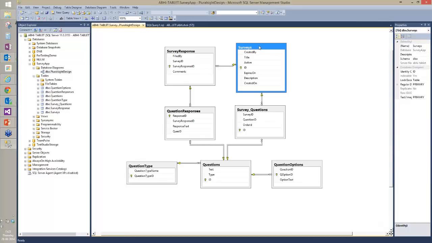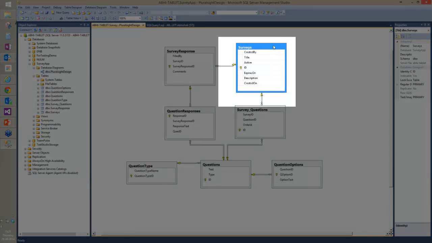The surveys table is the one that we are actually going to be working with today, but know that it has all of these other associated tables and relationships existing as well. So surveys is the one that has the title that we are going to work with today and show the list of surveys that we have, and then probably try and display the title.